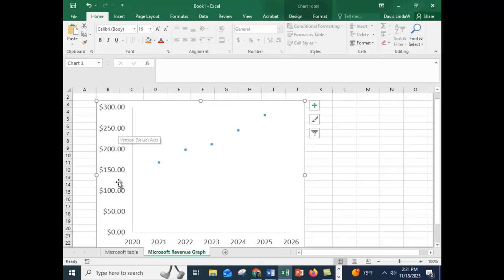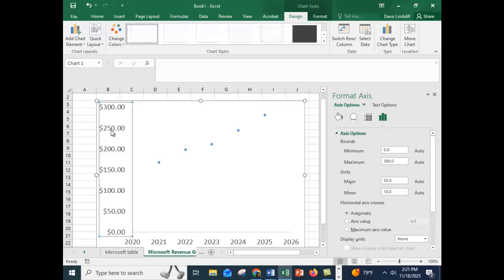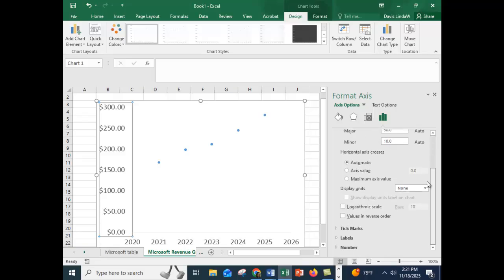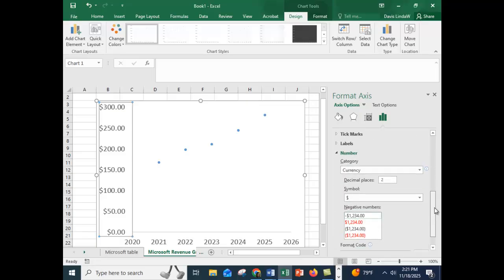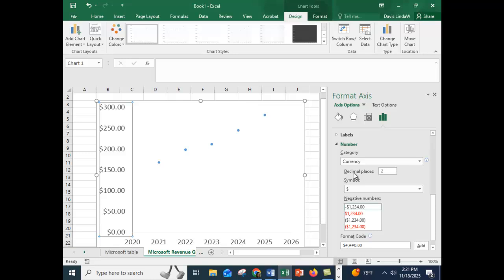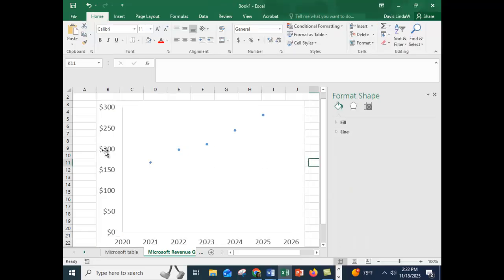And then I'm going to get rid of the .00. I really don't need that all the way down on the y-axis. So let me double click on any value here. And notice the right panel pops up for Format Axis. On this one, I'm going to scroll down to where it says Number, and that expands, so I can scroll down some more to see what I can do in there. And I want to change my decimal places to 0 because I just want it to be like a whole number. So we've done that. Now there's no real save over here. It does it. You just need to click back over here to see that it's made that change.